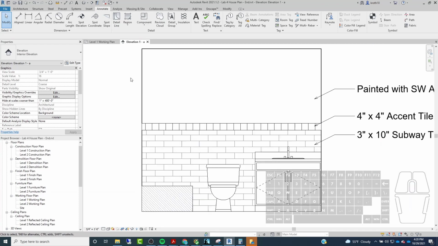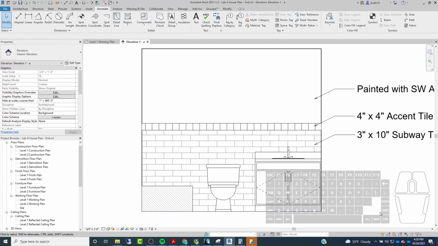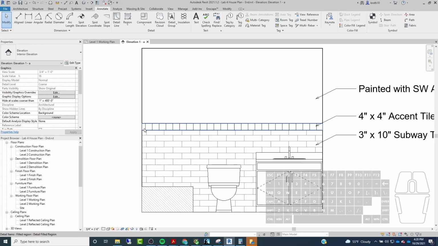If you look at this now with my thick lines on, you can see that the outline is a little bit thicker, but when I come here to my regions, the regions are sort of overriding that thickness, which doesn't look great. So you're going to want to come in here and make adjustments. I like to work with thick lines off, but when you're ready to put these on a sheet or something, you want to turn them back on and then see what needs fixed.